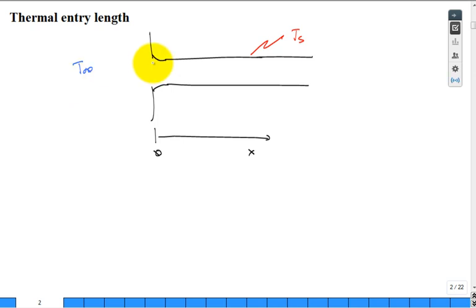And if you look at this entrance region, just like the velocity, it was a uniform velocity, but here we're going to sketch temperature. So this temperature, T, everywhere at x equal to 0 coming in is uniform temperature. It feels the effect of that hot wall. So as you go down the tube, the temperature profile will first of all be severe at the edges, kind of flat across, until it gets to and beyond a region that you call x fully developed thermally. Beyond that length, then it's fully developed.